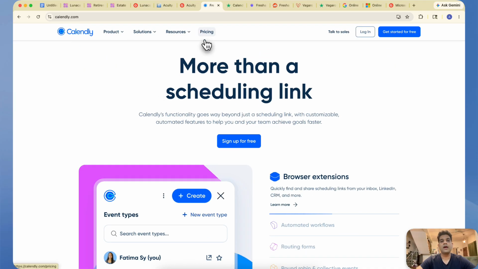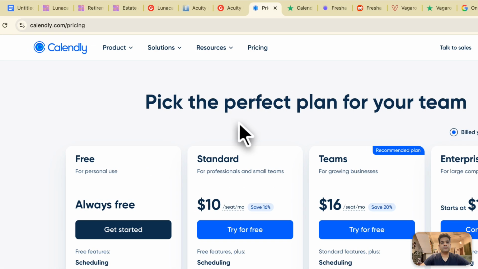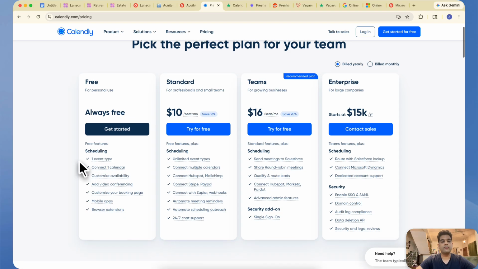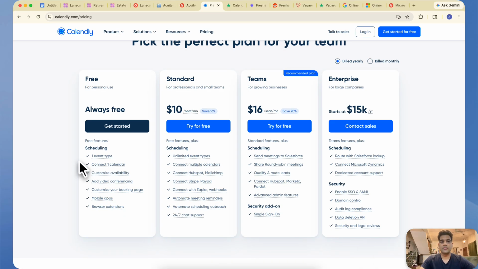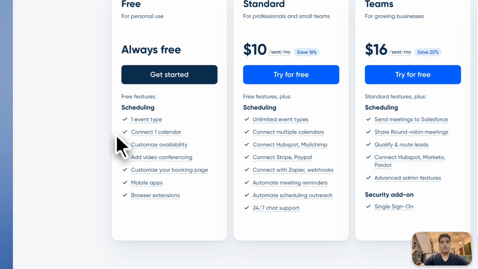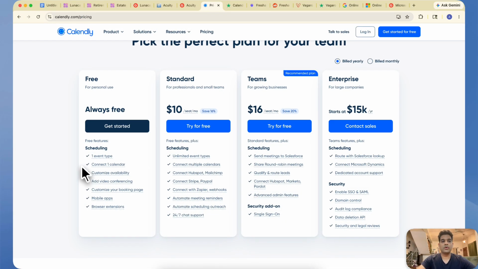In terms of pricing, Calendly has a generous free plan. You can get started with Calendly for free and then upgrade it when needed. In the free plan, you can have one event type, which means just any one type of service can be sold in the free plan. You can connect one calendar, and also you'll see that powered by Calendly logo in the free plan, similar to the problem that we saw in Acuity. So that's a big gap in case you're brand conscious.